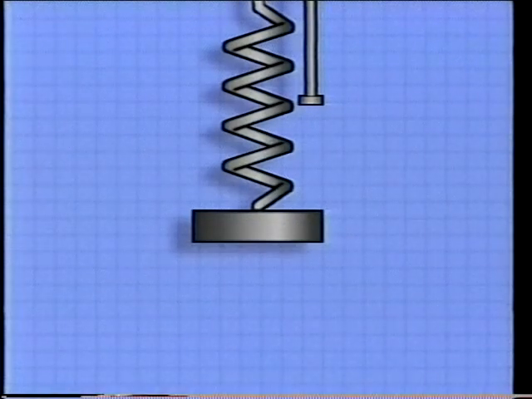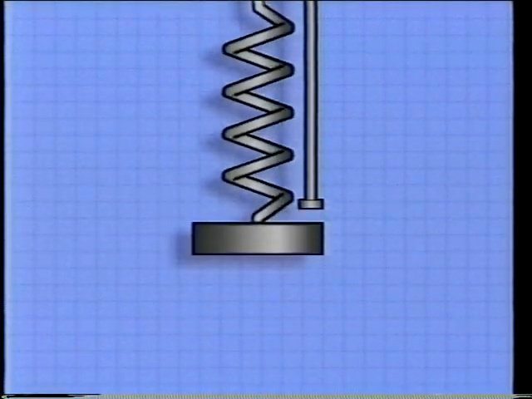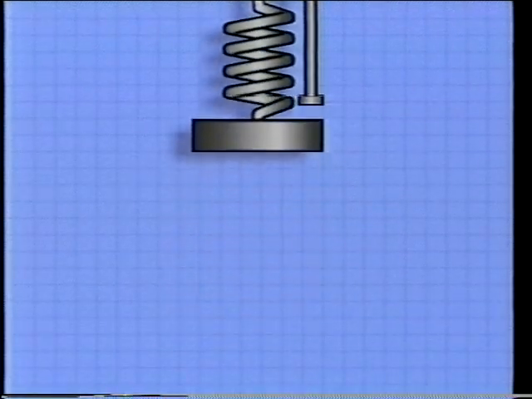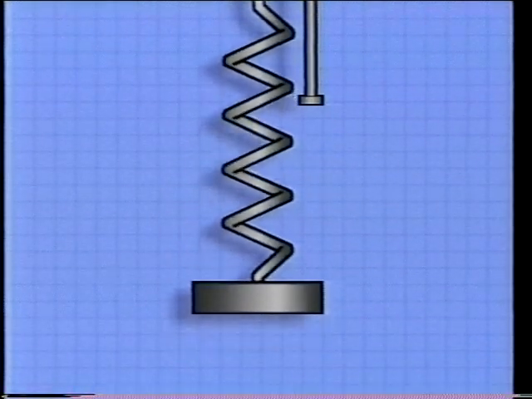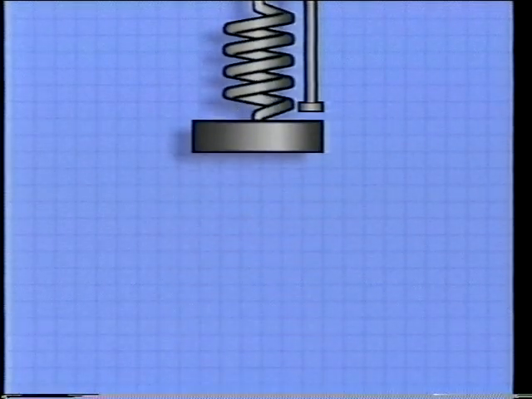We can use the same block and spring to illustrate forced vibration. In this situation, the downward force that starts the motion of the block is repeated each time the block returns to its original position. As a result, the block travels about the same distance each time, and it will continue to travel the same distance unless something happens to change it. Forced vibration can be caused by an internal or an external force. Since the force is repetitive, it resembles the type of vibration most often found in the machinery in your plant. We'll take a closer look at this type of vibration and its causes a little later when we look at vibration in rotating equipment.